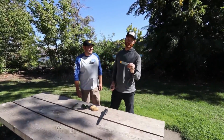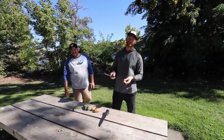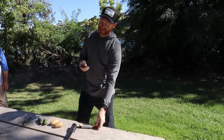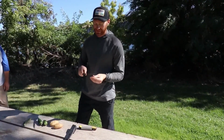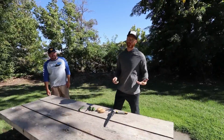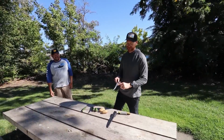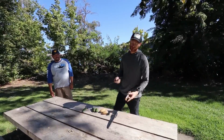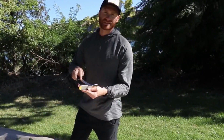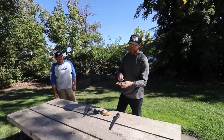This is the guided field sharpener. If you don't have one of these, I recommend picking one up. But more importantly, here's a quick tip for you guys this week. Understand the condition of your knife before you sharpen it. Test to see if it's dull or if certain parts of the blade are dull. Then when you go to sharpen, you can save some time and just spend time sharpening the parts that need to be sharpened, or use the ceramic rod and the leather for a light touch-up. This knife's already pretty sharp, so a few passes on ceramic will get it ready to go.